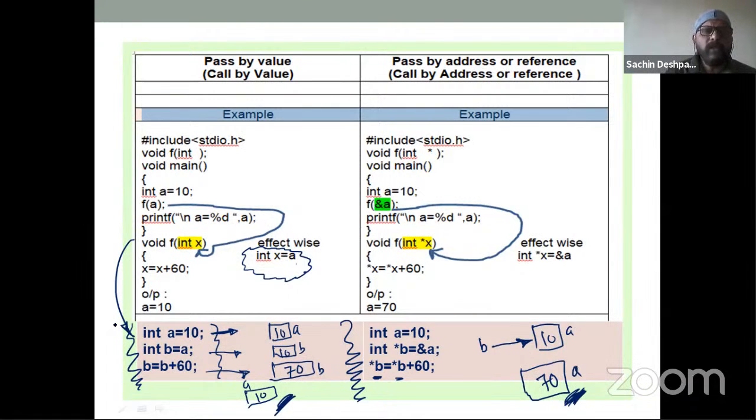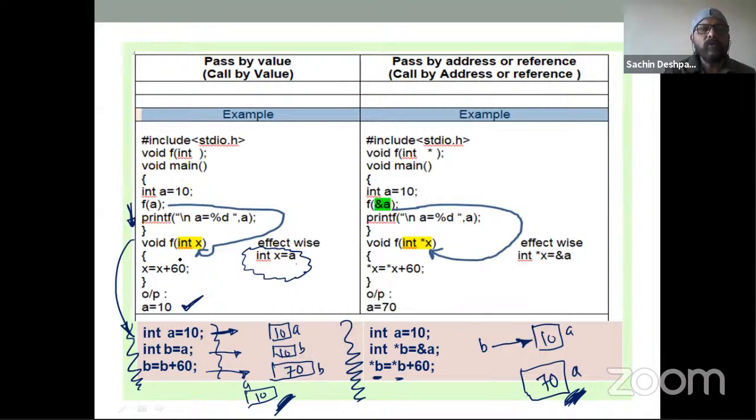The local variable no longer exists, because we know that the local variable's storage class is automatic. An automatic variable comes into existence when the execution of the function begins, and goes off when the execution of the function gets over. So this is the net effect, and that is the reason that when the main function proceeds with the remaining part, it displays a's value, and the output appears to be 10.